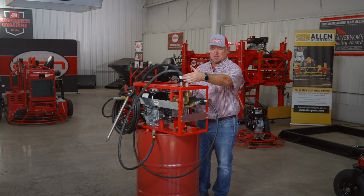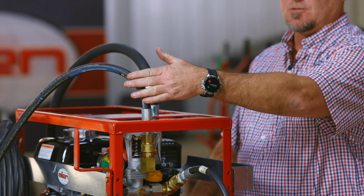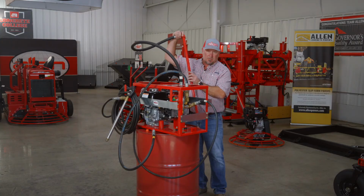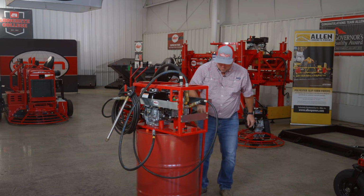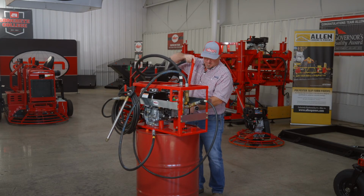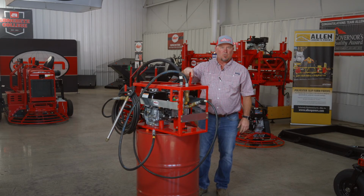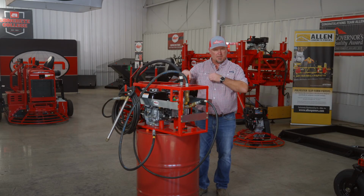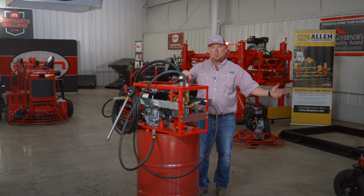With the 9910 sprayer, it has a recirculation system. So this bypass hose, when you're not spraying, the material is going to go back through the bypass hose. So on your suction tube, instead of dropping it all the way to the bottom where all the solids are, drop your tube in, say a quarter of the way in the drum, as long as you're in the material, and let the sprayer run for a few minutes to agitate that material. So when you start spraying, you're getting an even spray with the material.